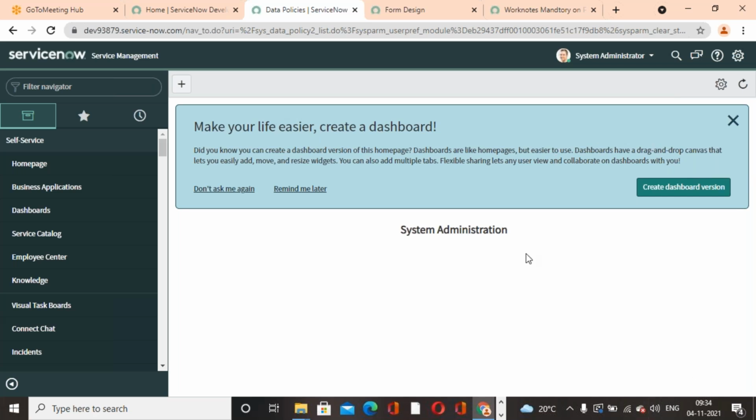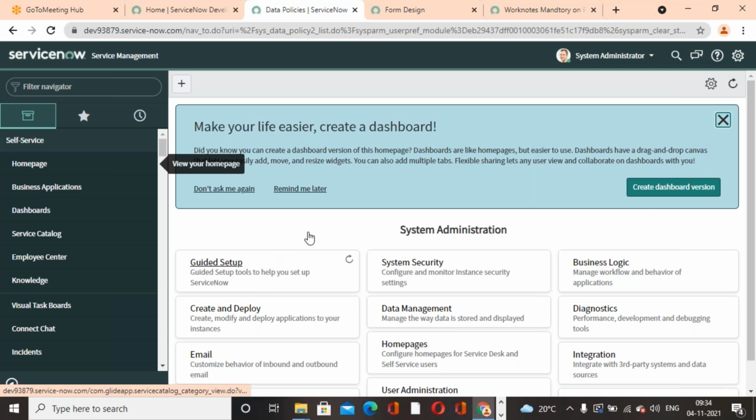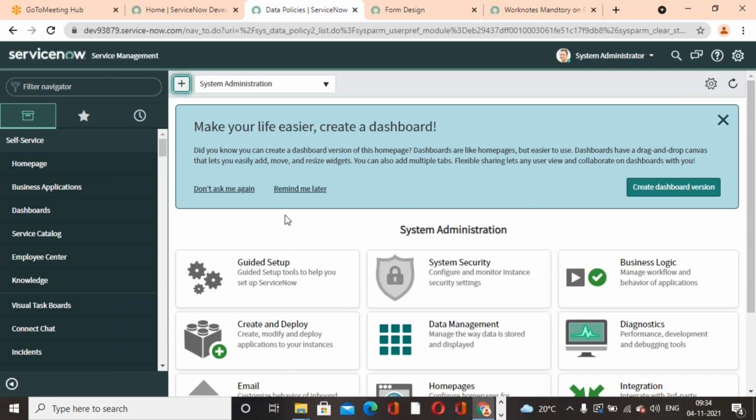Data policy, form layout, form design. So through form design, first one. Second one is dictionary override. Third one is UI policy. Fourth one is data policy. Fifth one is client script.